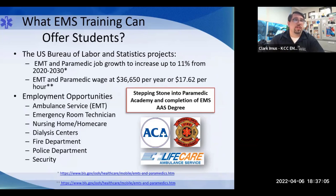One of the students talked about in their testimony that they needed patient contact hours to be able to go and get into med school. And taking this course will get you a minimum of 36 hours of patient contact time, along with that licensure, which will put you at the top end of that list of getting into med school or PA school, those different components. And we have a great partner.